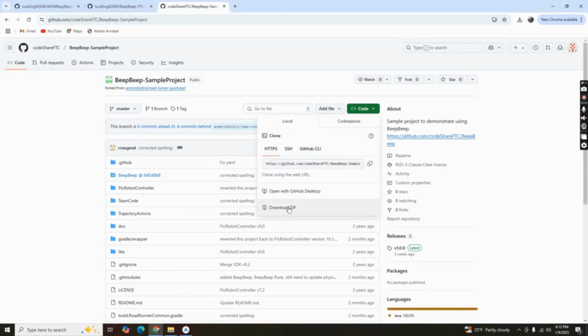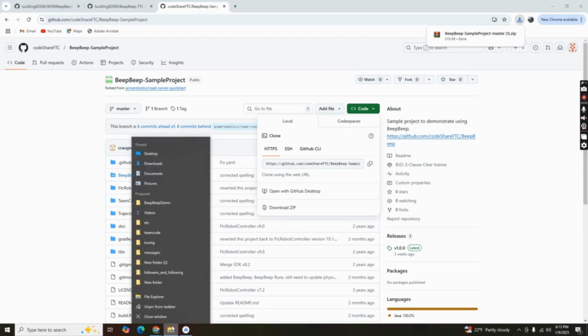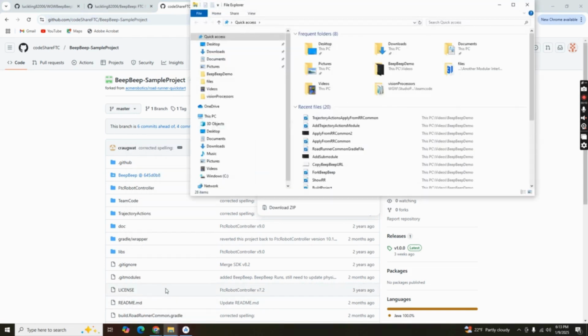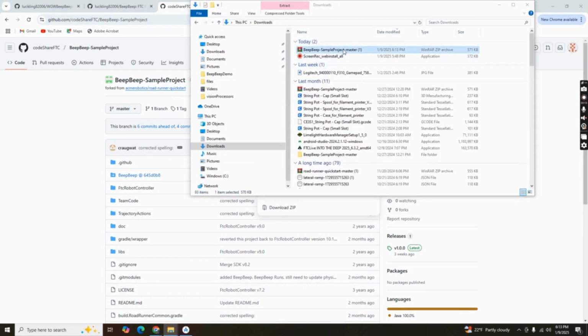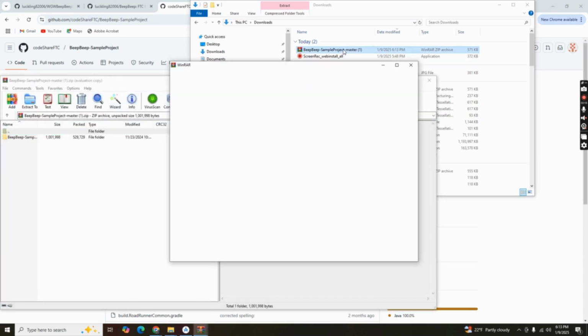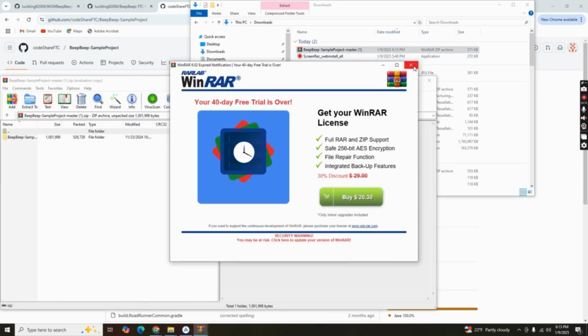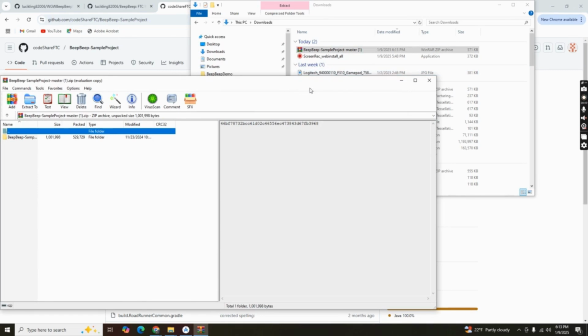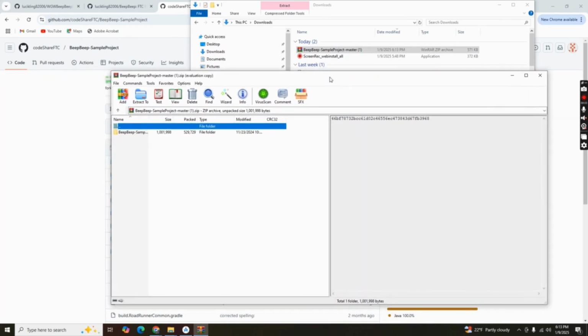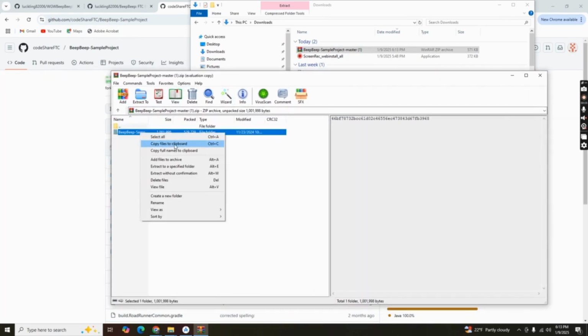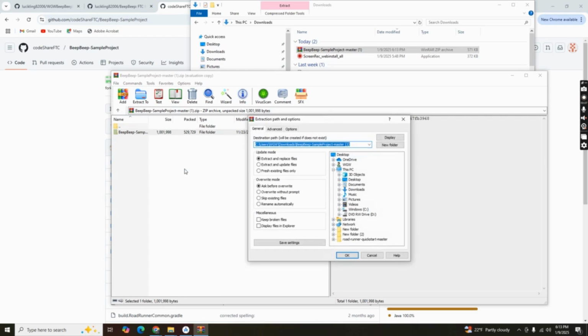So next you'll go back to the repo on GitHub and then change to the BeepBeep sample project. Underneath BeepBeep sample project, download the zip. Open with File Explorer and download to PC. Grab the sample master. Please ignore all the extra download stuff here. You just need to download the zip files and then extract them. Extract this file.